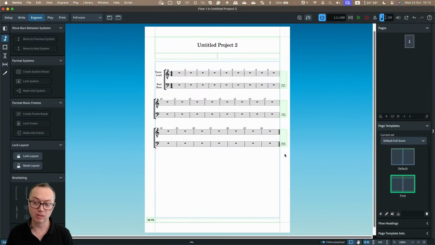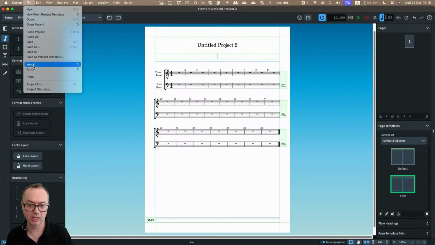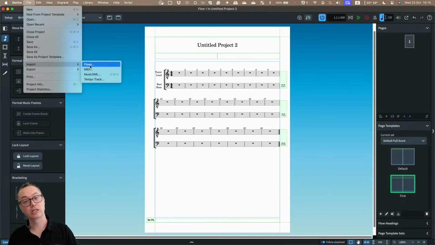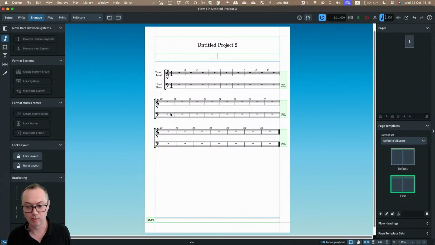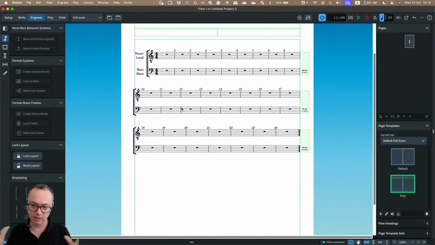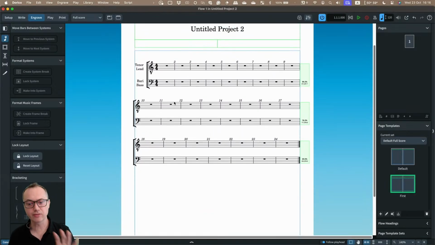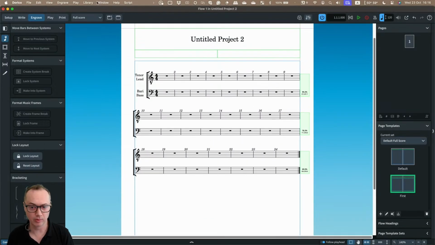So if you've made them and you want to give the template to somebody else, or you've started another project and now you want to apply that template to it, then that's another way of doing it. You can import the template into your project. You can also import your project as a flow into your template. So if I open this file and then I went to File, Import Flows, I could choose another Dorico file and I could import that into my template if I wanted to do it that way. So it's quite flexible in how you do it. Now there's various other things style-wise that you might want to change.